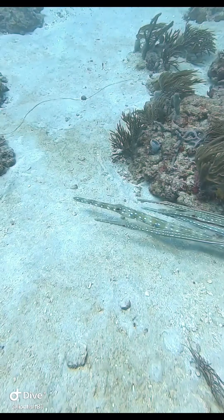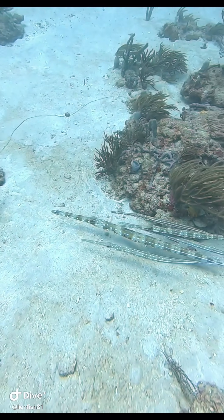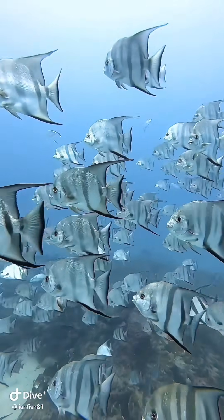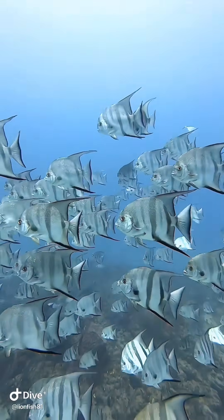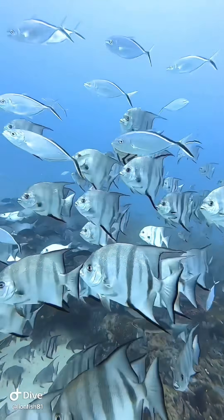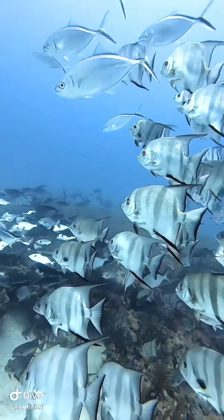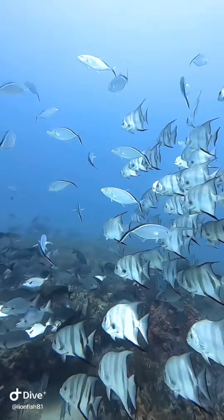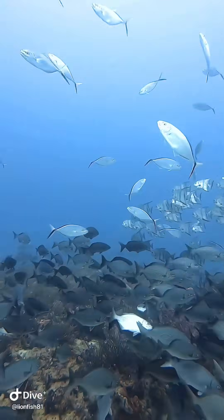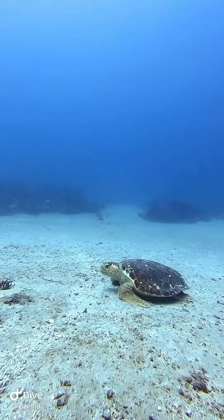Look at how neat — these are relatives to the seahorse or the pipefish. And this is a beautiful species we call the Atlantic spadefish. In other areas of the world they're called batfish. They're a little bit different but pretty similar, and they act very similar too. The long thin batfish is over in the South Pacific and that one is such a pretty fish.